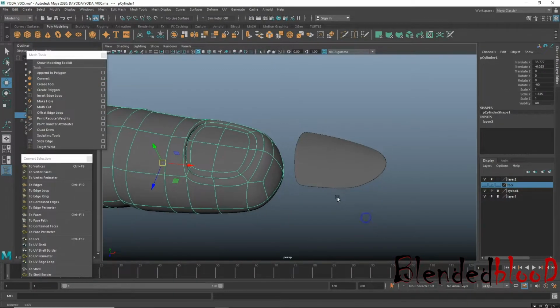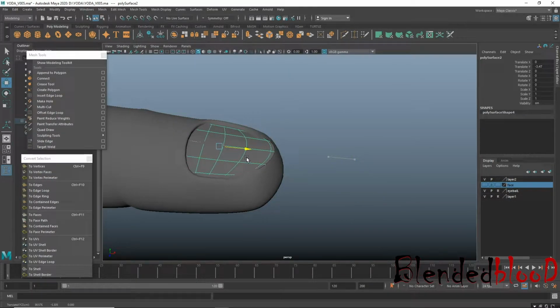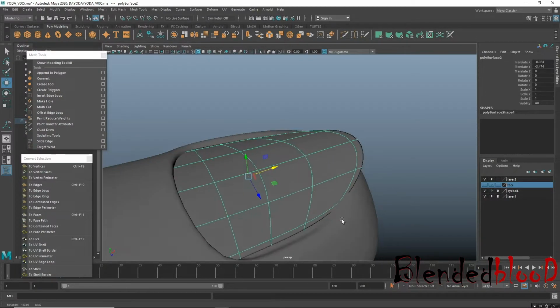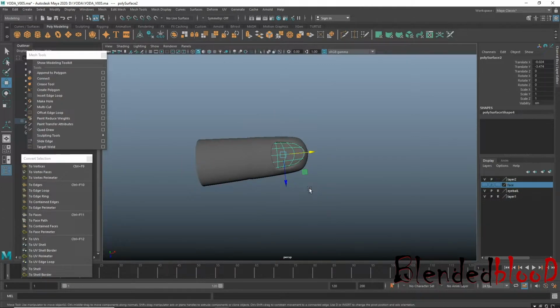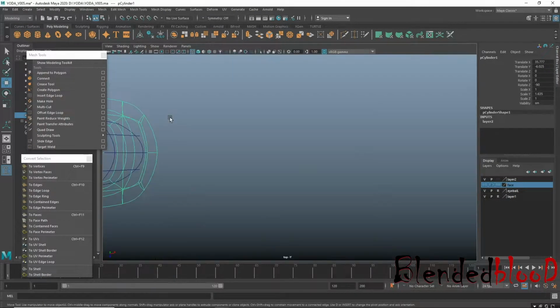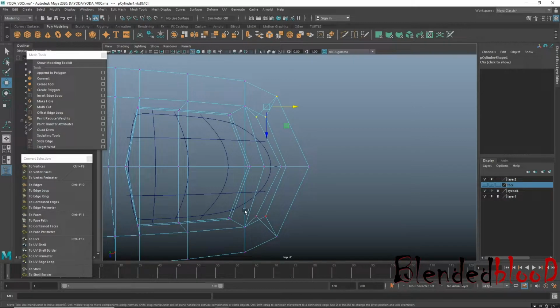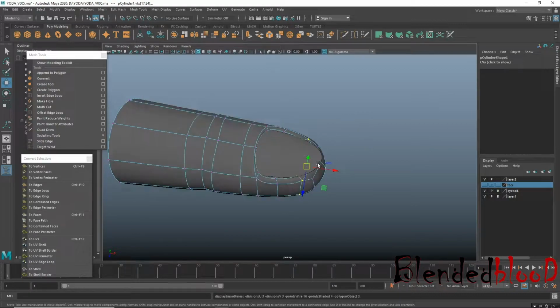Press 3 and align this nail according to your finger. Bit, and press 1. W and 3.